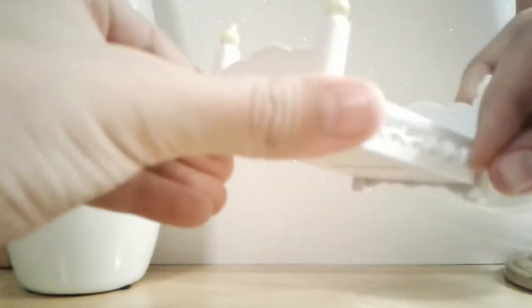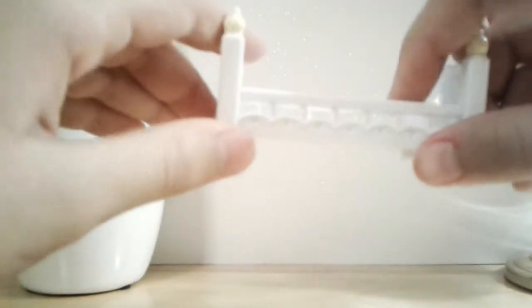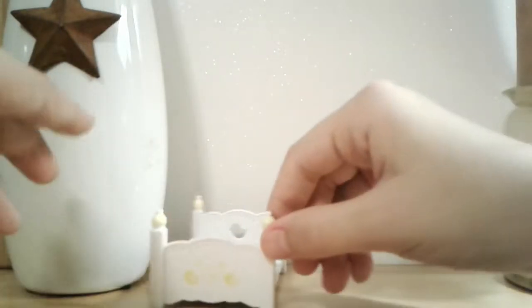Let's open it — that's what it looks like. Let me take this out so I can get them out. Here is the first bunk bed that I pulled out of the box. This has ducklings on it, and a white duckling to resemble the cutout one up here. It has some yellow balls with some dotted imprints inside. I always love the Calico Critters' detailing — this is so adorable.